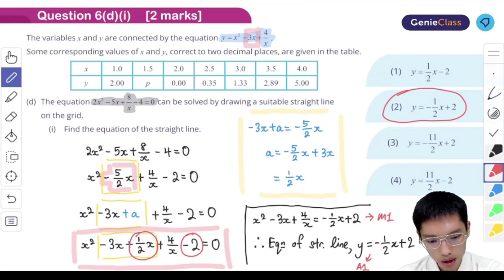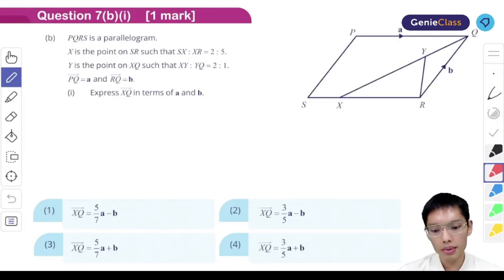Now with that, let's move on to the next question, 7B part 1. Look at the question very carefully. I'll give 30 seconds for those who have not attempted the question. Otherwise, for the rest, check through your working before you click the option that corresponds. It may be there, it may not, but if it's there, it should be a sign that your thought process is correct. If it's not there, double check your working again.